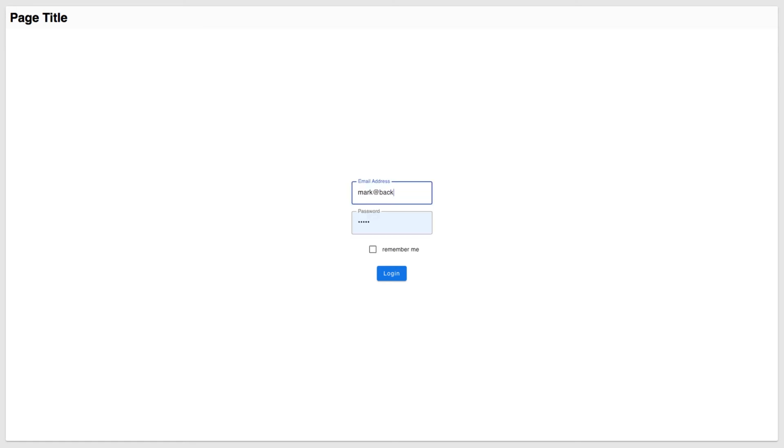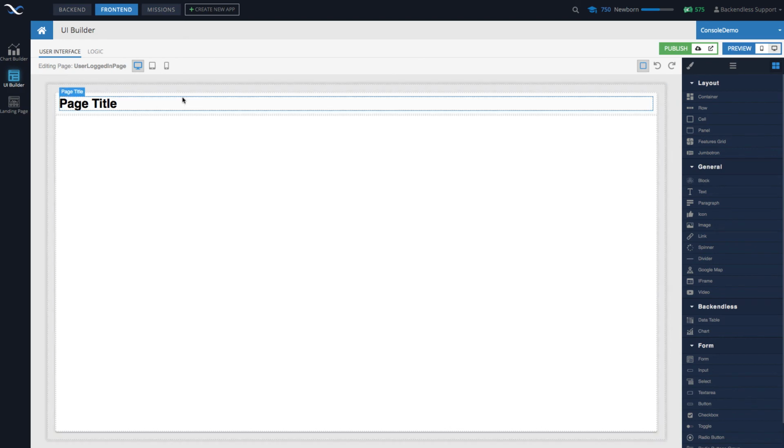And in here, let's use the same user that you created in the previous lecture. Select Remember Me, click Login. So now the user is logged in. We can close this page and then rerun user logged in page. And as you can see, we did not have to log in again. The application just greeted us by name. And this is one of the best demonstrations, I think the simplest one that I could think of, to demonstrate how persistent logins work.